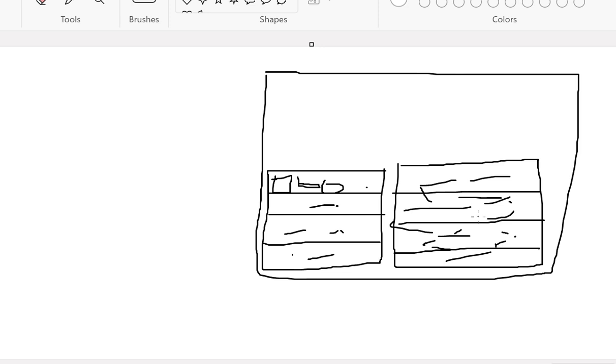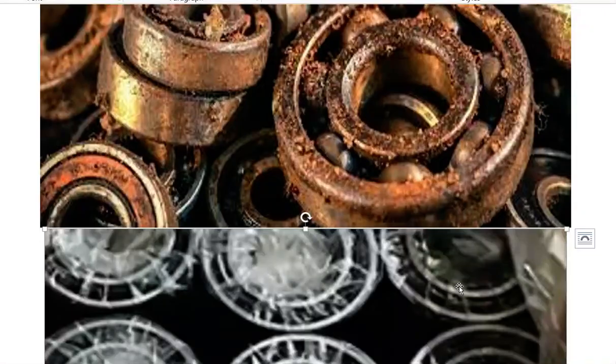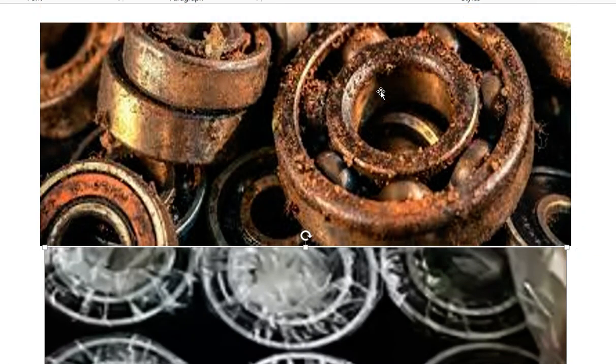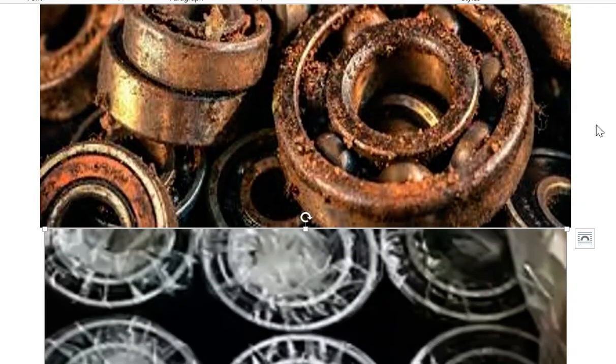So what happens when the rainy days come, when winter or heavy rains come? All these bearings will automatically get moisture, and through moisture all the bearings will get rust automatically. If you put any metal on an open surface, it automatically attracts rust. Okay, so why did value added services come into the picture?